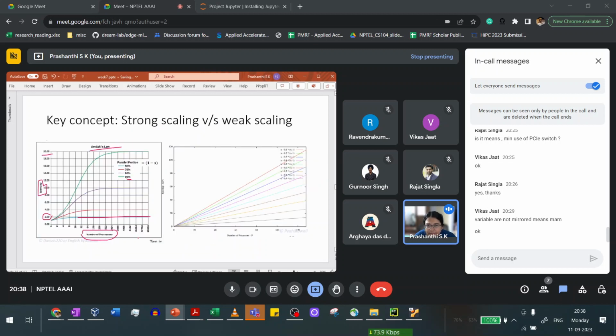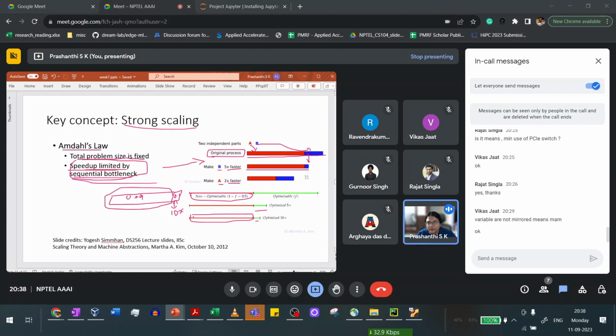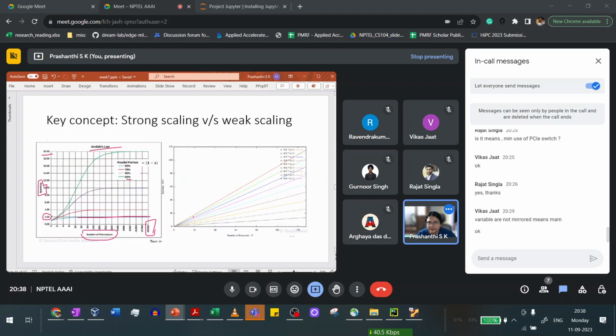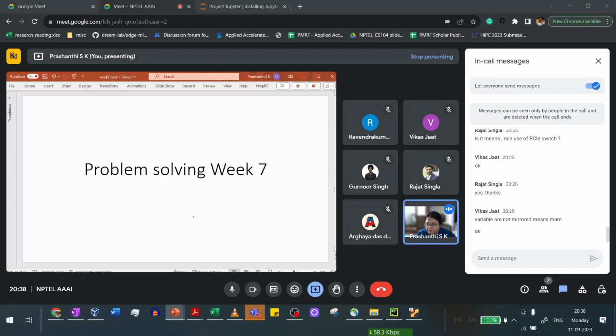No matter how many processors you add, notice how many processors you added here. So that's what makes strong scaling very difficult to achieve. In contrast, weak scaling is a little easier to achieve because you increase both the processors and the data set, and that typically allows you more room to keep the runtime constant. So take a look at both of these things afterwards and see if you can understand them.